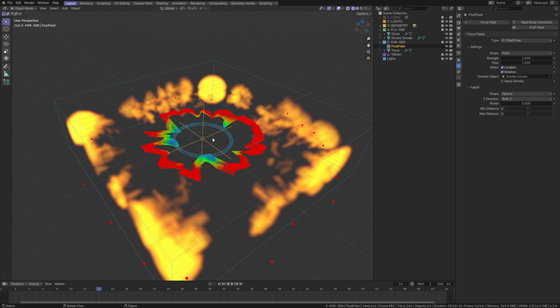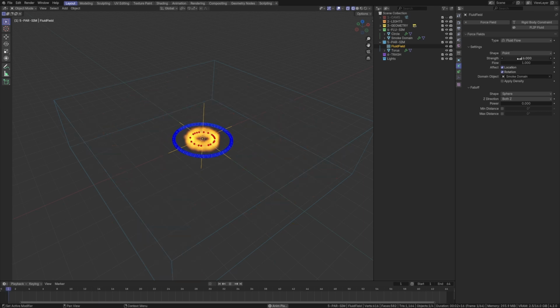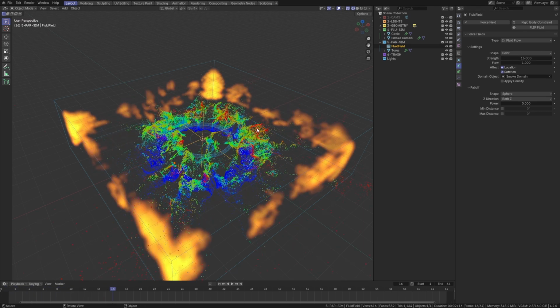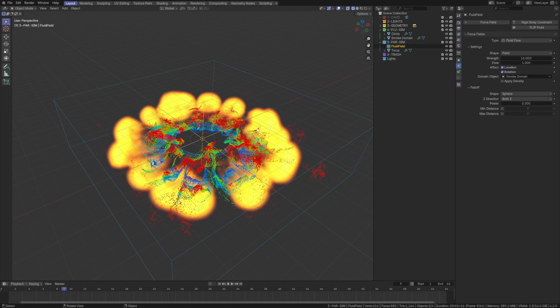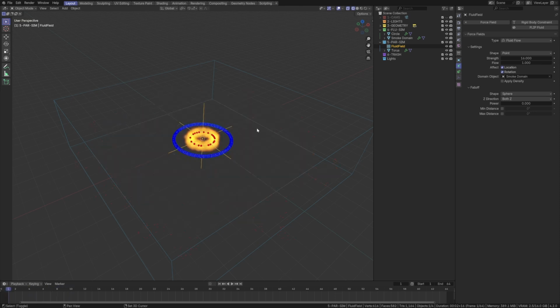Okay. So now we just need to tweak our settings so that the fire is pushing out these particles the way we want, right? So now if I start messing around with this, I'm going to go something extreme like 16 to see if that's the magic number. So now you can see a big difference, right? See how it's pushing the particles out now? So let's try 0.1 for the flow.